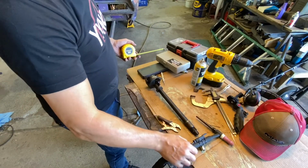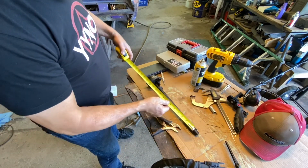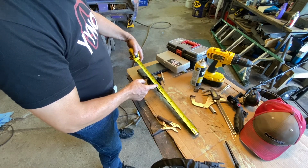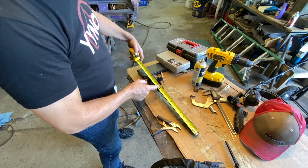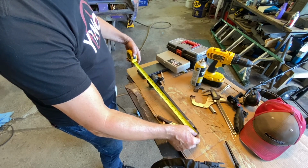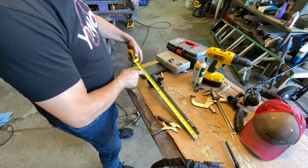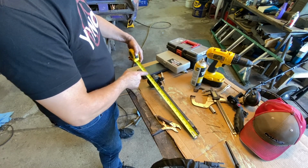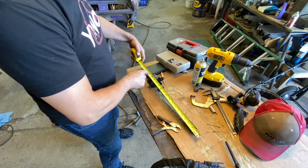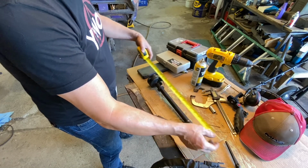Well, the simplest way to know how long to make your pump drive is to simply measure the distributor. We know that the distributor comes up to the block about 12 inches from the drive to here is just a little over 12, and we know that the top of the distributor is at about 16 inches. So I think if we cut our shaft off between 16 and 17 inches, we should have plenty of room to get our drill motor on there. I might go 18 just to have a little extra just in case.